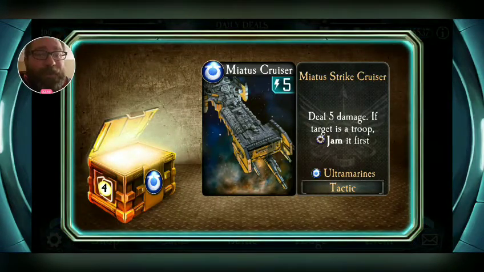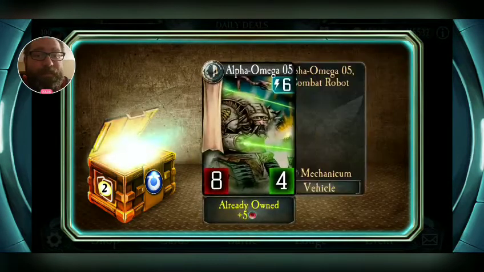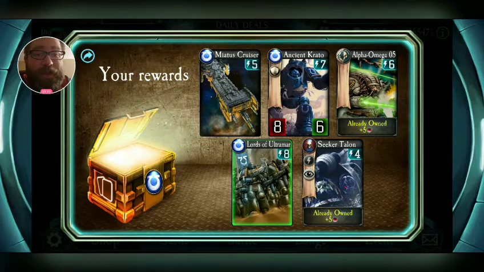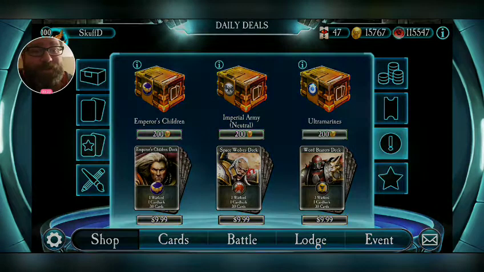Miatis Cruiser, deal 5 damage. If target is a troop, jam it first. That's a sweet tactic. That's going to be a 2 of in Dex. First off, 5 damage is nothing to scoff at for 5. 5 for 5, right? But then the fact that you're jamming the troop first, so if it's got shield, survivor, or anything, that goes away first, and then you deal damage.